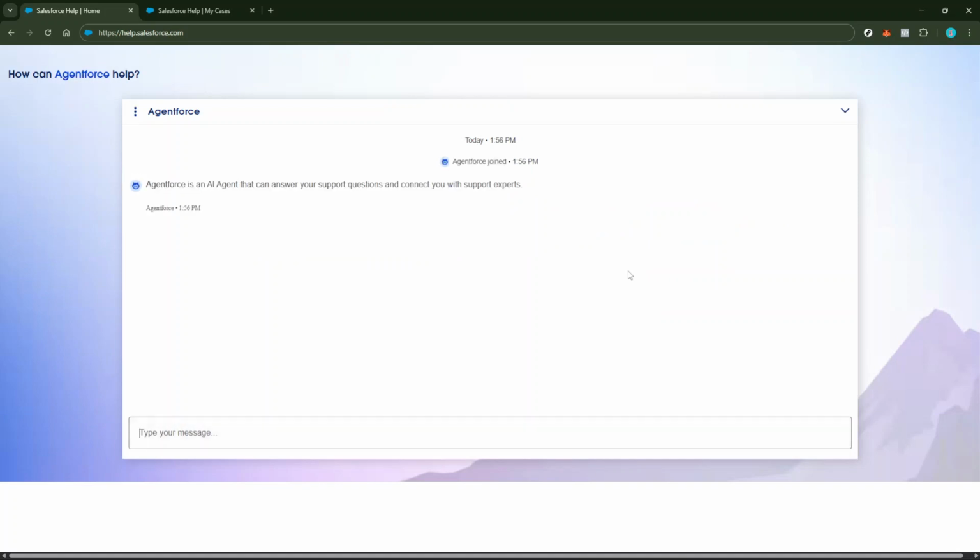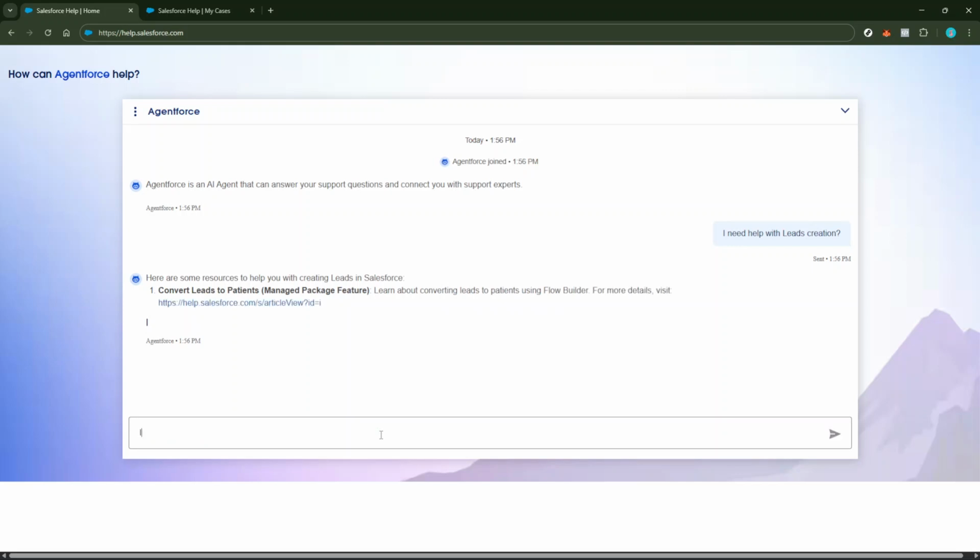Be patient as you wait for a response. The support team takes the time to understand your issue fully to provide a comprehensive solution. In some cases, chatting with a representative might not suffice. Perhaps you need a more detailed interaction, or the issue is too complex to resolve through text alone. If that's the case, all you have to do is indicate in the chat that you'd like to speak with a live agent. Typing in that request will alert the system that you need a higher level of support.